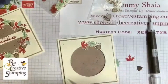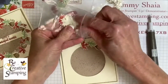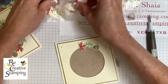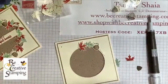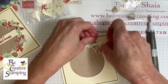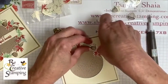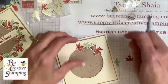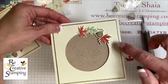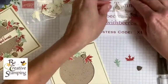Okay, so I'm going to get out a few maple leaves. I'll count later and let you know how many we used of each one in case you want to create this project. All right, so you can see what I'm doing. Whoops. I'm going to tuck that back under. Okay, so there's that one right there. So I'm just kind of tucking them under each other. Now I'm going to add another acorn.